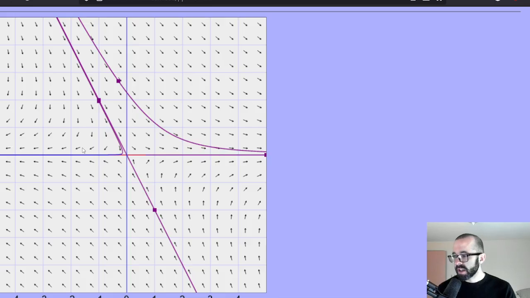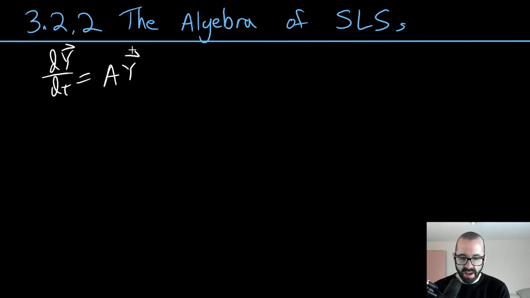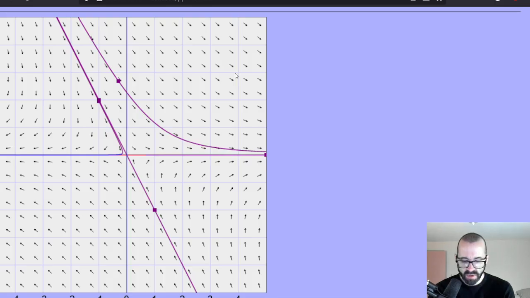Why is that? Because the origin is always an equilibrium of these systems, right? If we're looking at the differential equation dy/dt equals A times y, and A is some coefficient matrix that only has coefficients, then if y is the zero vector, the slope is also the zero vector. And that (0, 0) is always an equilibrium of these types of systems. So these straight lines are always going to go through (0, 0), which means that we must always be going directly towards (0, 0) or directly away from (0, 0).